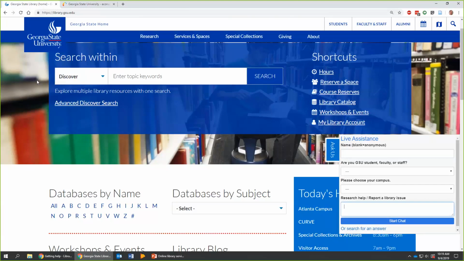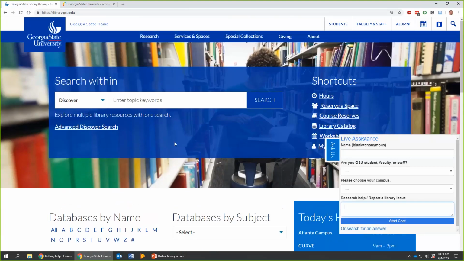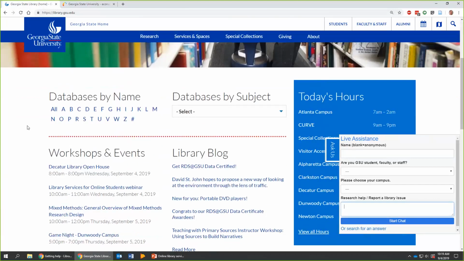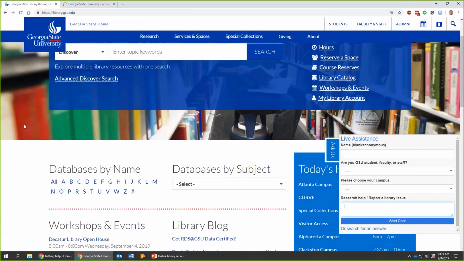Okay. We can always go back to the catalog if questions come up. Since we've got some grad students here, you're going to be using databases a lot more. If I were teaching this to an undergrad group, I wouldn't spend as much time on databases, but I think that's going to be worth doing.